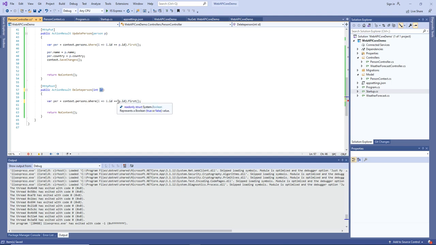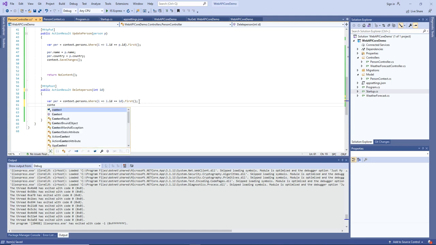So I'm selecting the record from the persons collection which is having this ID. Once I get that person's record from the context persons object, I can use context.remove and pass that person object here. That way it will remove that person record from the database, and finally I want to save the changes. Here I also want to return nothing.